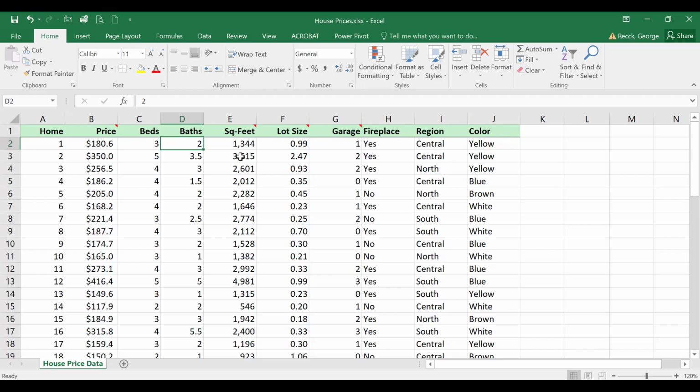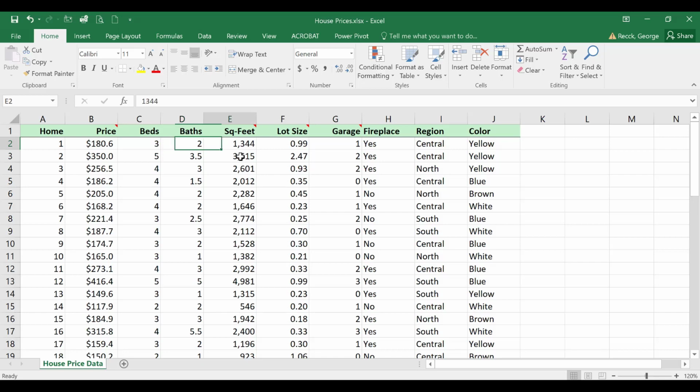Bathrooms, I would put also in the discrete category, but we've got those halves. And those halves can be a problem and be confusing. However, one might look at this, if I was really interested in breaking this down further, perhaps I'd have a column for full baths and a column for half baths, and that would be more accurate. But most of the time, in real estate listings, you don't see data described that way. So bedrooms and bathrooms pretty much fit a discrete model, although the bathrooms are a little bit trickier.